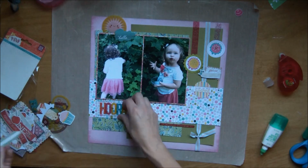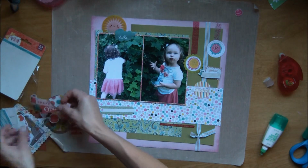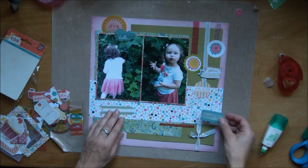And see if there's anything else in here. Maybe instead of hooray, I'm going to have an arrow pointing in there, and I kind of want something to go on top. There's a little ticket.